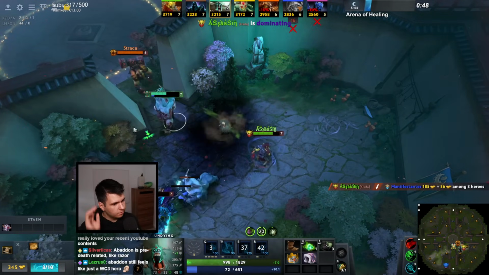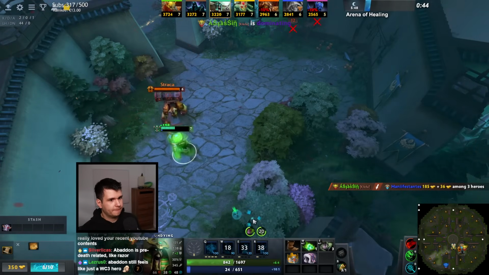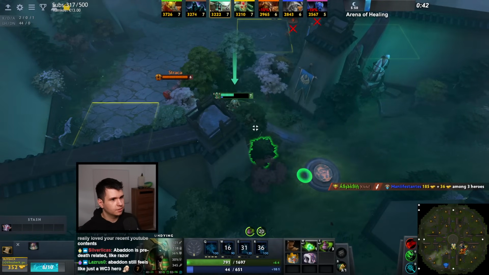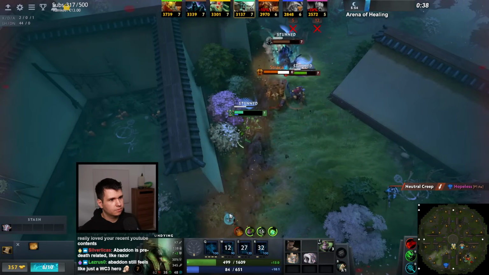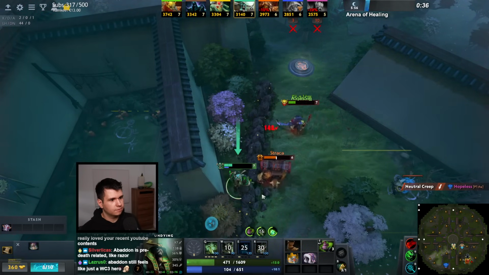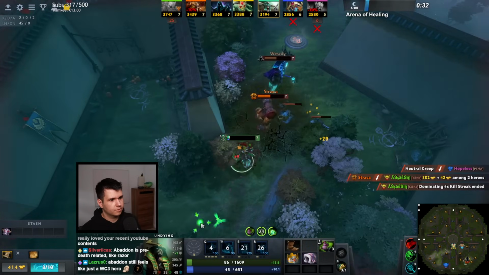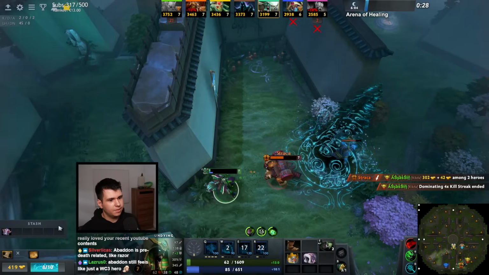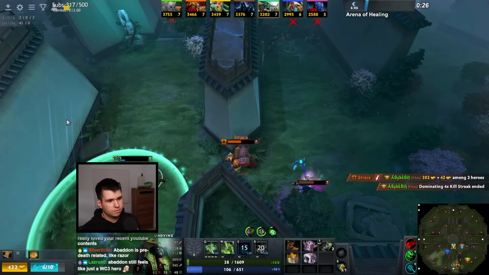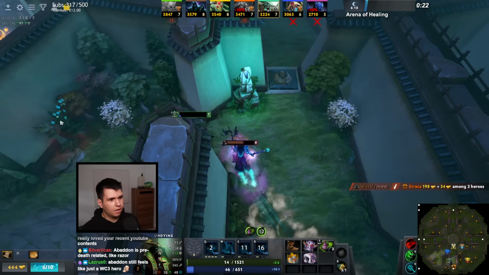Oh, you got that one. Oh, that's a lot of heroes. That's maybe not so good, is it? I am tanky. So killing me isn't the easiest thing in the world. Okay. Healing. That's a big radius. Why am I not gaining strength? Oh, no.